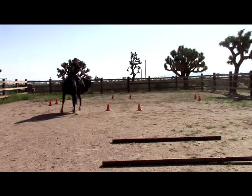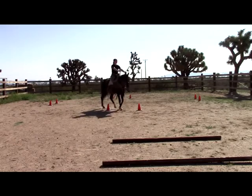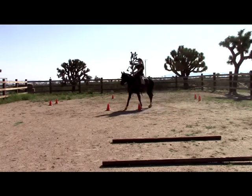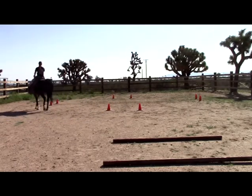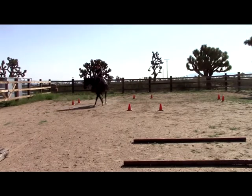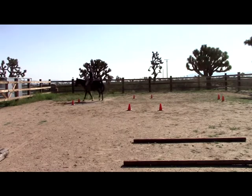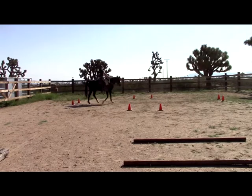So she's going to look through the center of the two cones there. That's all right. And Shalia is one who tries to eat everything, so every time she turns, she's going to try and eat my armitas there. So Erin's going to have to just kind of block her. This should be entertaining for a little while, finally. There we go. And she's going to go to the next one. Nice and easy. She's going to see how smooth the circles can be, how nice and even they can be. Find that footfall. Feel that it's an even footfall as best as she can. She's going to know where she is all the time.